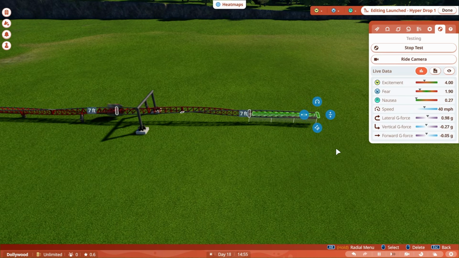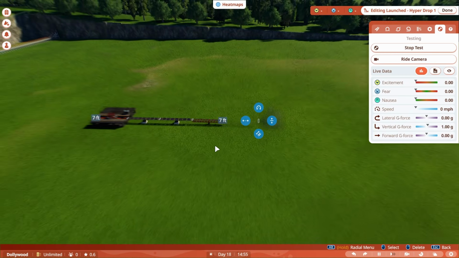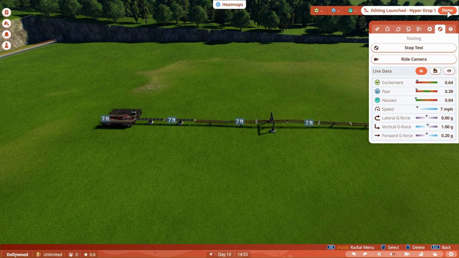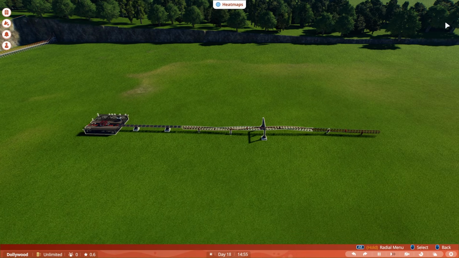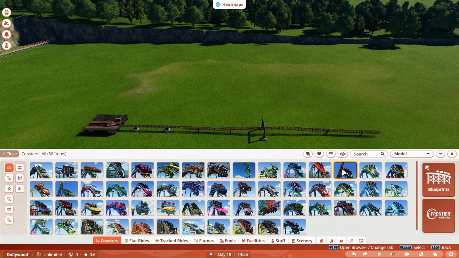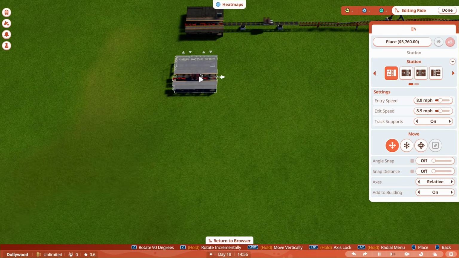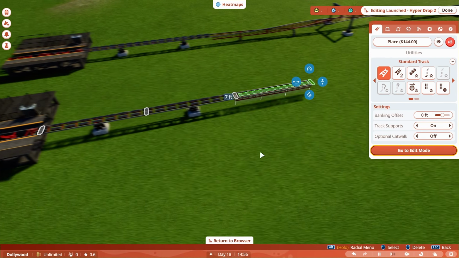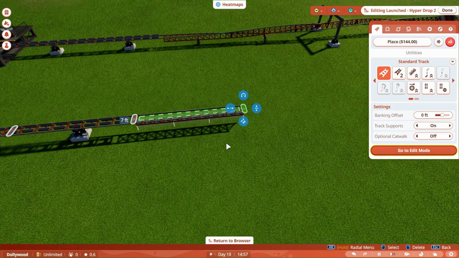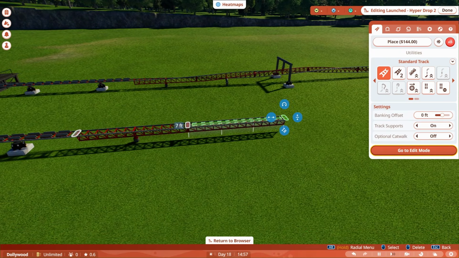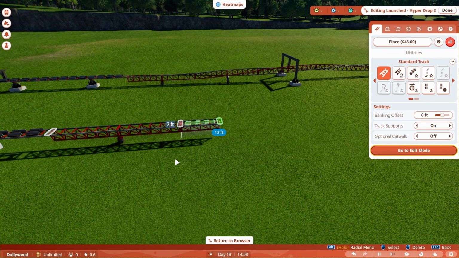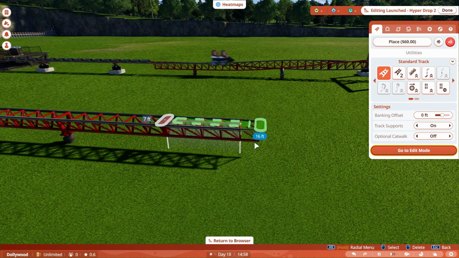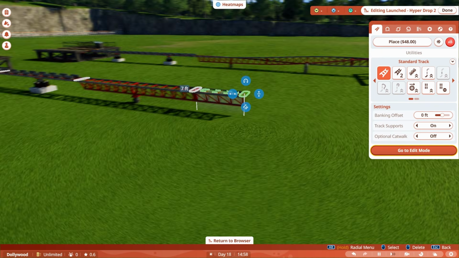So what is heartlining? Well, first let me delete this existing element. Actually, I'm going to keep this, and I'm going to make a whole new ride so I can compare it to this one. So let's go ahead with the launch. I did 2 launch pieces and then a straight section here. Okay. Now the first thing that I want to do is use the smallest piece possible. This is as far back as you can get your measurement tool. Now, keep in mind, this is only for the banked elements, for heartlined elements.